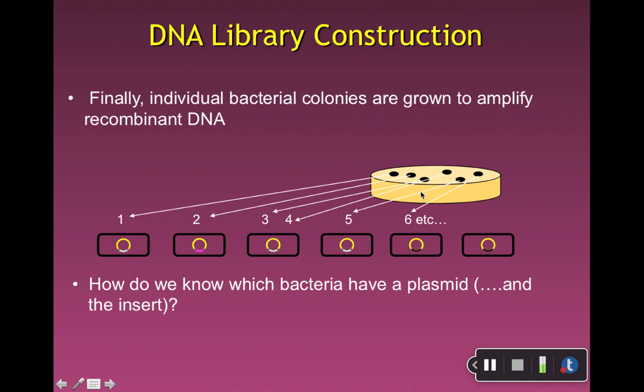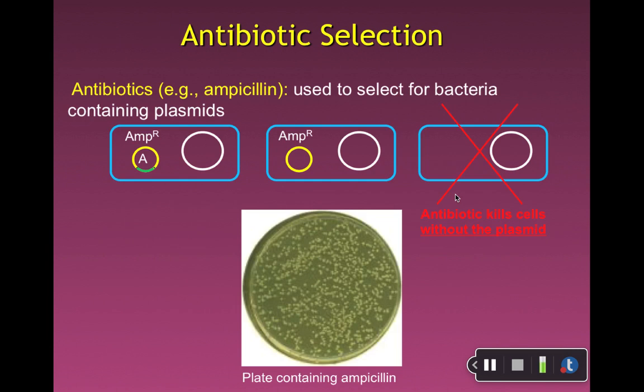And so just imagine a situation, you've got agar plates with all these bacterial colonies, and so you have to ask some basic questions. First of all, how do you know which of those bacteria actually incorporated a plasmid? Because not all of them will. And beyond that, how do you know which of those contain a plasmid that contains a piece of DNA and not just an intact plasmid to begin with? So we can accomplish some basic selection procedures as follows.